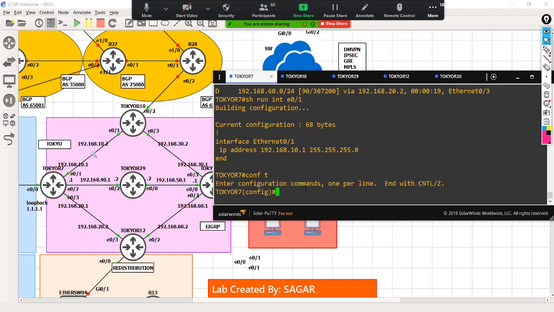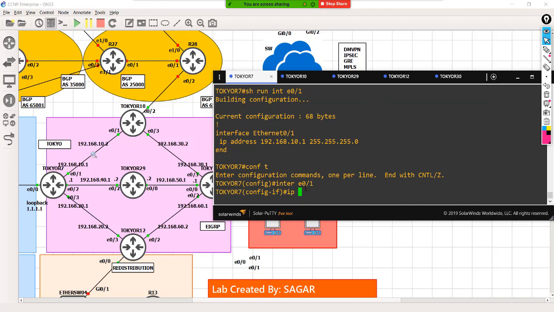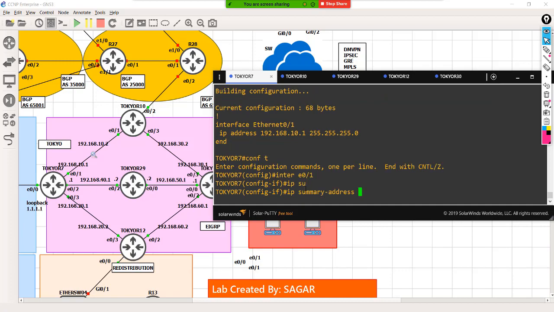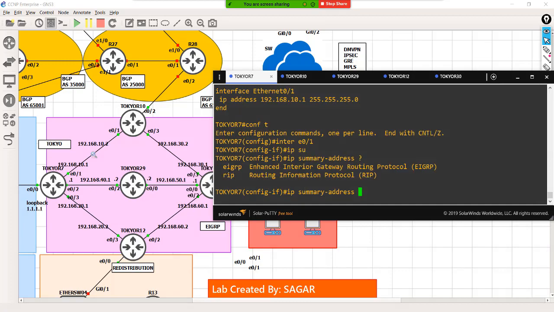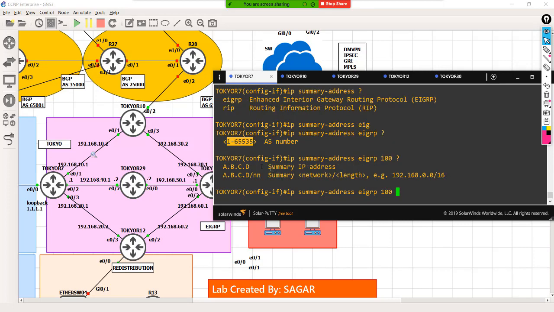So what I need to do is go to config t, go to interface E0/1, and say ip summary-address. It's going to support two types of protocol, so I am taking EIGRP. What is the autonomous system? It's 100, which is advertised. What is the network?